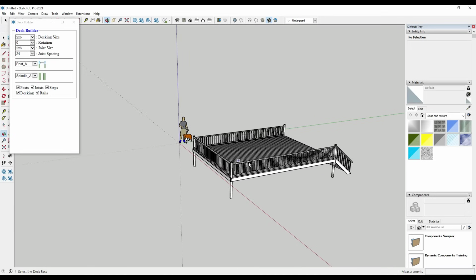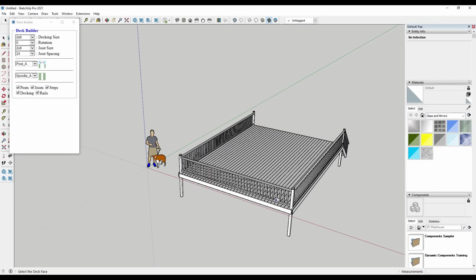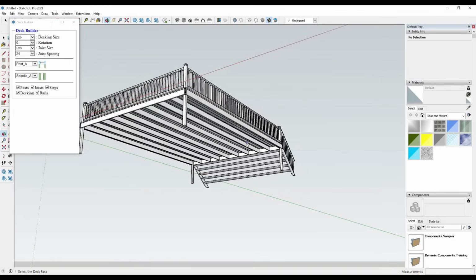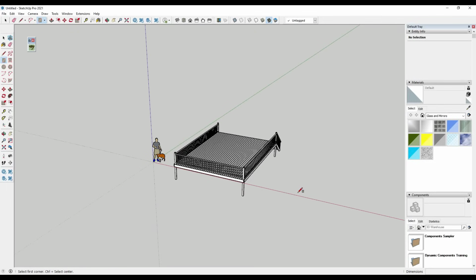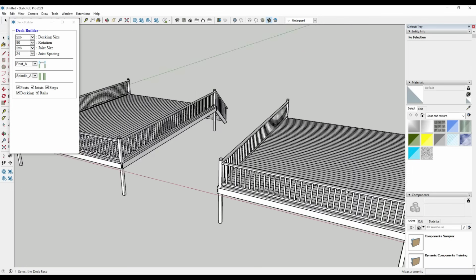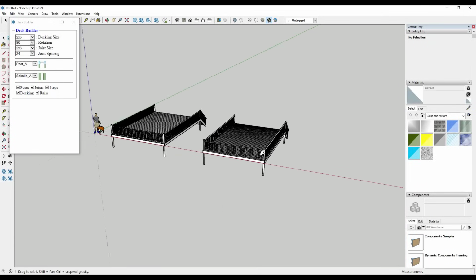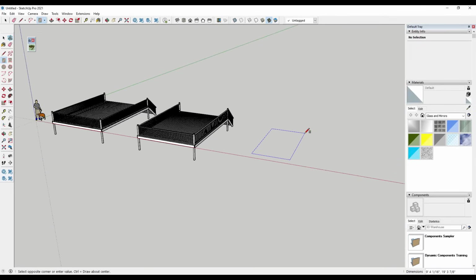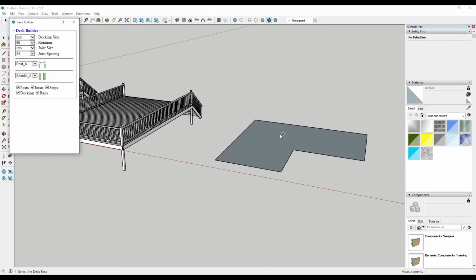So you can see how this quickly generates a deck that has supports. It has your different joists running this way, as well as your framing in here. And I know I got like a million comments on the last deck video I did about the direction of these joists. So you can adjust that rotation just by selecting the option for rotation 90 degrees, like this. Well, then your framing is gonna run the other direction. And so there's some interesting things you can do with this. So for example, let's say we were to draw a shape like this one and then run this.